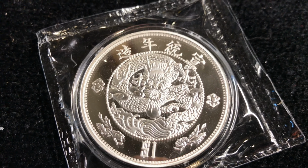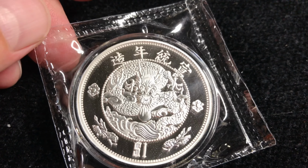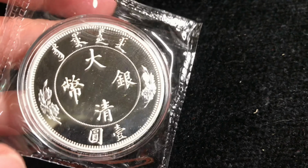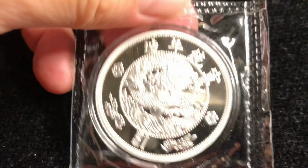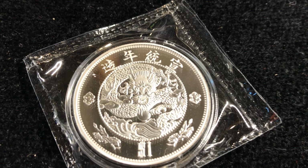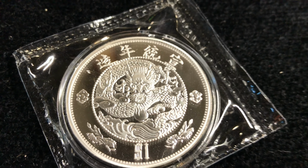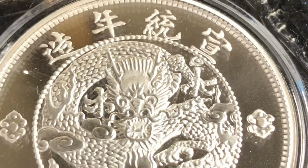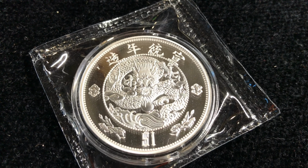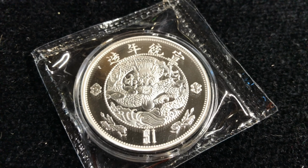All right, so another winner, I think, in this series. Number 6 out of 8. Hopefully they can squeeze in the other two with this COVID situation. Yeah, love this series. And they have gone up in value anyway, or at least the APMEX price has gone up. I don't know. I haven't looked on eBay to see what they sell for. But great design. So, again, this is the 1910 Imperial Silver Dollar, or a replica thereof.